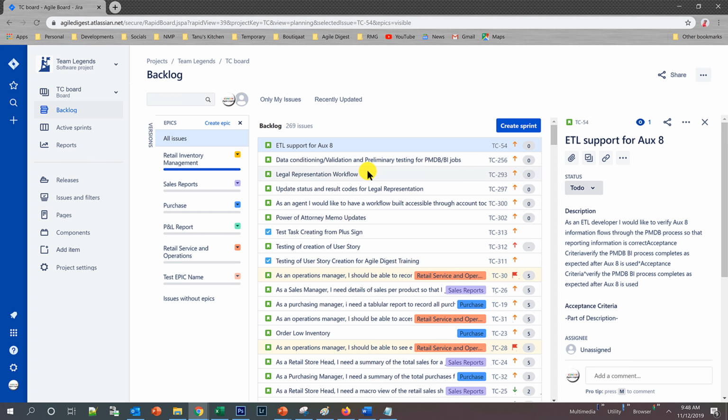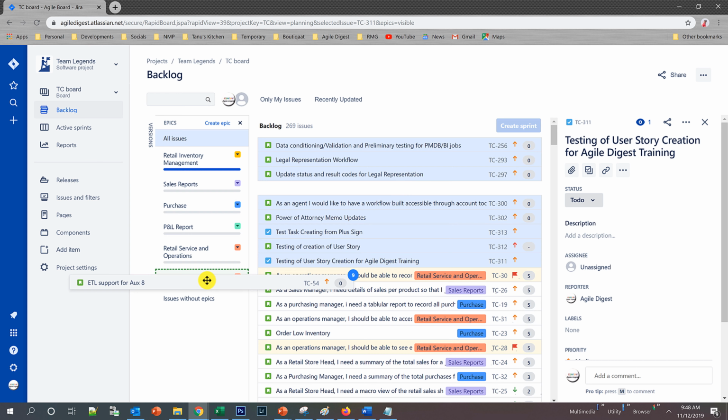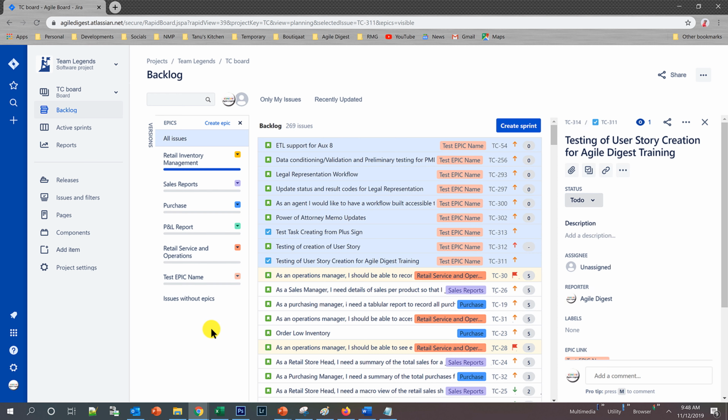Now what we are trying to do is mark these stories as part of this epic. I can simply select the first one, press the shift key, and then select this one. All of those stories will be selected, and I can drag and drop them into that epic. So these stories will come into this particular area.